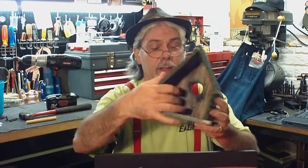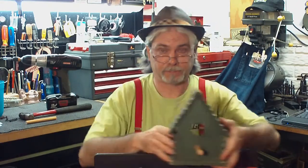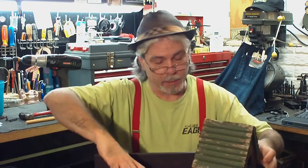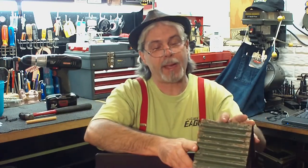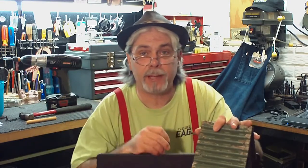I ran the screw in. Just got the new peg in there and I'm going to put this back on here and we'll get a paint job on there. Maybe I'll take a picture and we'll post that on Facebook so you can see what it looks like after it's done.